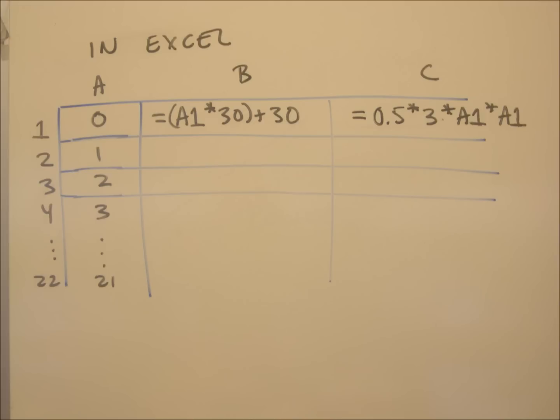When you do that, Excel will automatically calculate the positions. You never have to tell Excel that your seconds are changing, because you took care of that in column A. If you go down to cell B10, you should see, when you put your cursor there, you should see equals A10 times 30 plus 30, because it already automatically does it. That's why Excel is so cool.